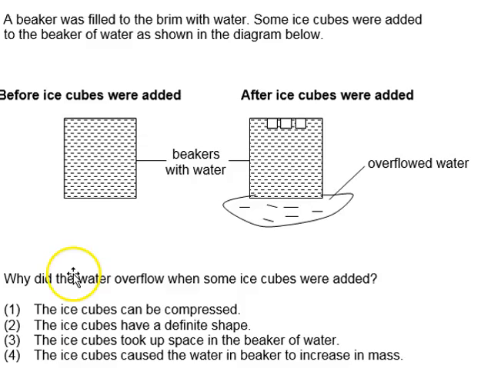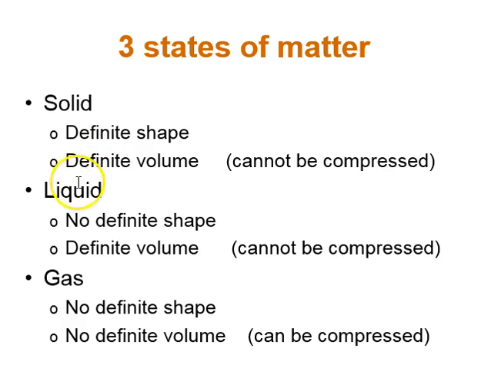Alright, next question. The beaker was filled to the brim with water. To the brim means the water fills up every available space in the beaker. Every available space in the beaker has been filled with the water. Now, some ice cubes. Before that, just as a reminder again, water is a liquid.